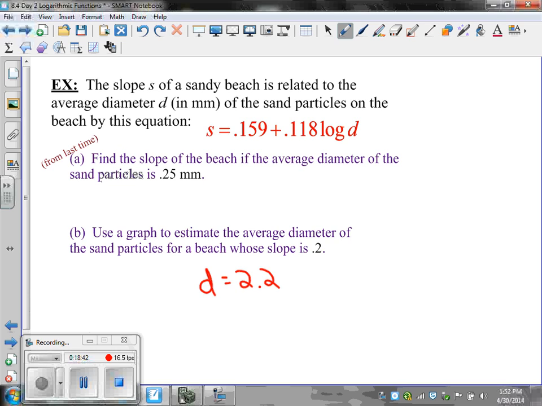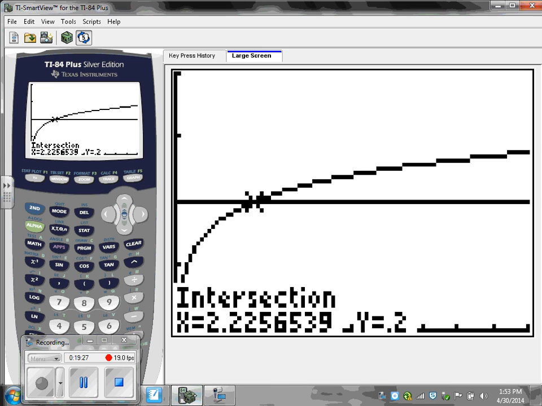Okay, so in this last example, I would argue that while we really didn't learn anything new as far as how to use the calculator or how to solve problems, we did see what the log function looks like on the calculator. So hopefully you get a little more ease when you're looking at this, that you're going to be looking at a graph that looks kind of like this. That's our basic log function right there. I'll bring the graph back up a second. Hopefully you see that in this graph, here's our log function right there. Hopefully that was kind of helpful to see that on your calculator.